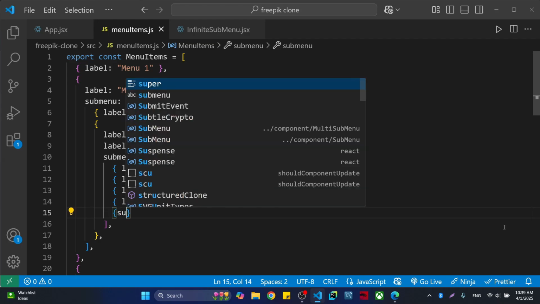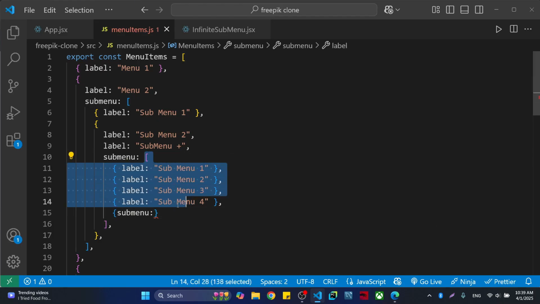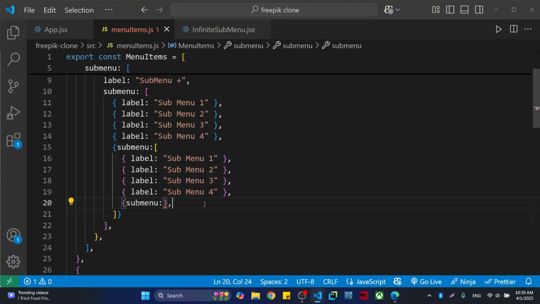Okay, submenu, and then first I'm going to maybe call a label or submenu, I don't know, and here I'm going to just add these once again in that submenu, and here we have done everything fine.